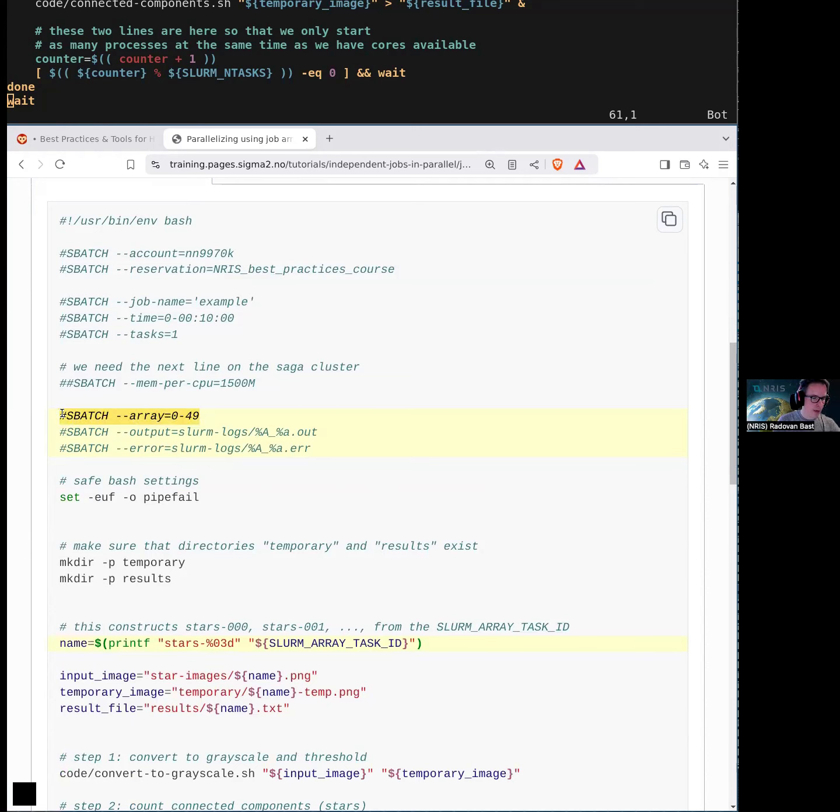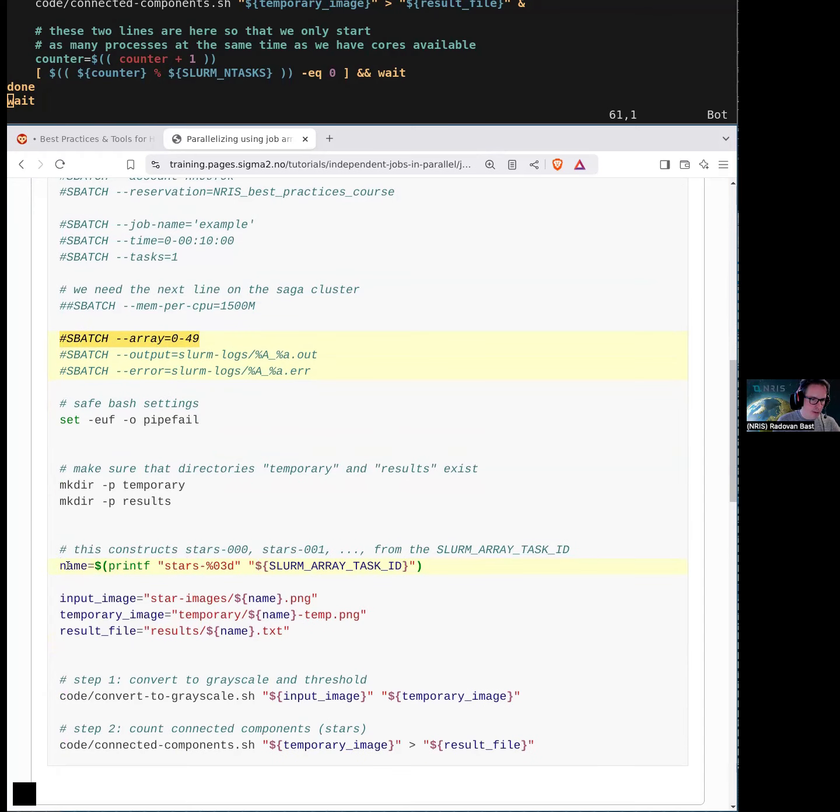I want to have an array of jobs, and they will have a number 0 to 49, 50 of them. These two lines I defined because now I don't want to see 50 outputs from Slurm, so I want to write them into a new directory. This is not strictly necessary, but just to keep my directory more organized. This is the essential line.